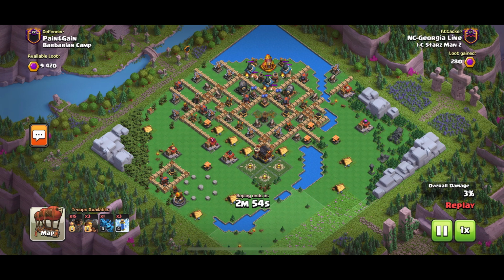On the left-hand side, we've got a nice area with a rapid rocket air defense and a spear thrower. We're going to put 3 zaps on that. It's going to be 1 lightning away from taking all those defenses out. Now we're going to bring in our minion horde on this bottom right-hand side.